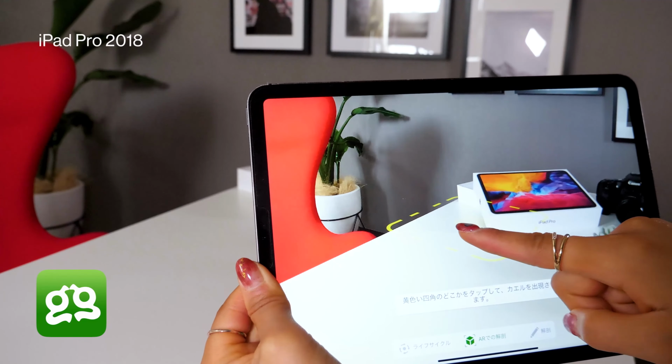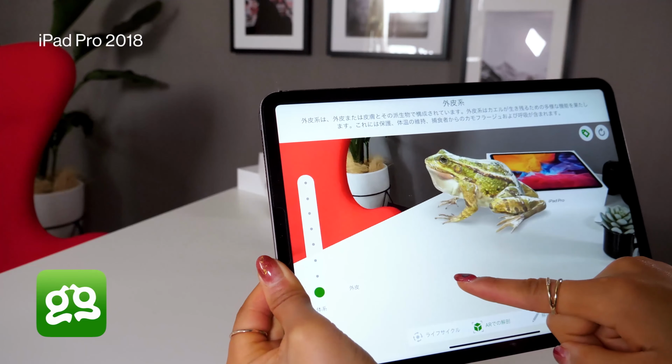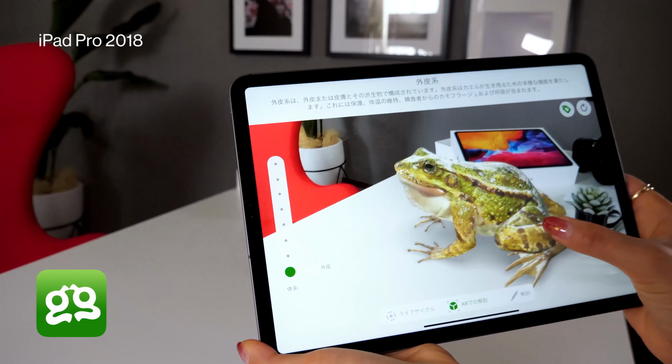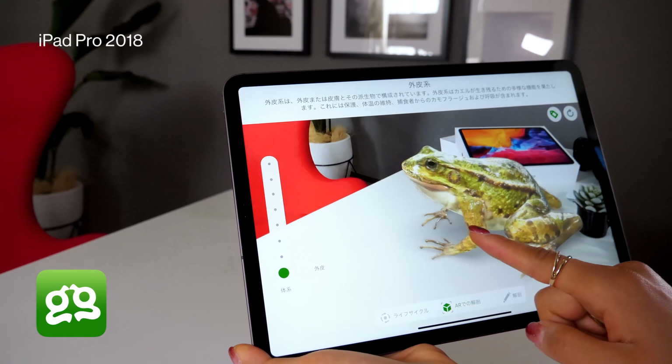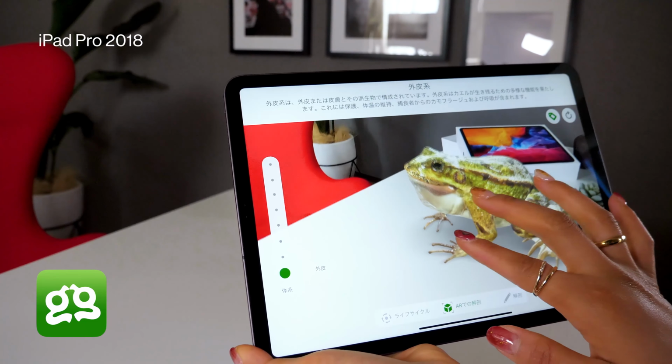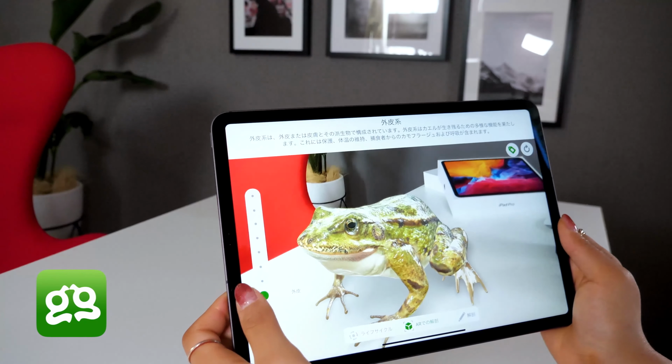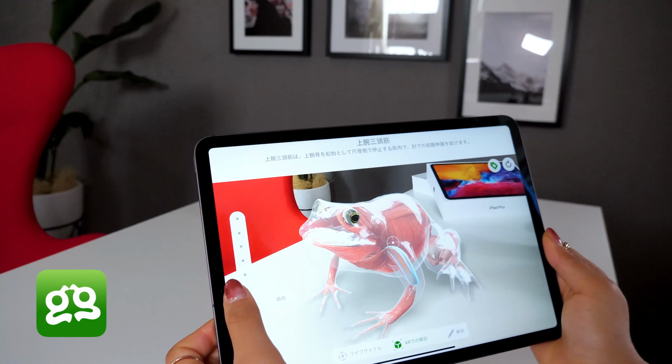So there were many times where I tried using this but ended up like, whatever, forget this, because it always kind of stressed me out. But with this problem solved, everyone, including me, will be able to enjoy AR experience more along with many other gaming apps. On a side note, this Frogpedia is a pretty interesting app where you can dissect a frog or even experience the life cycle of a frog.